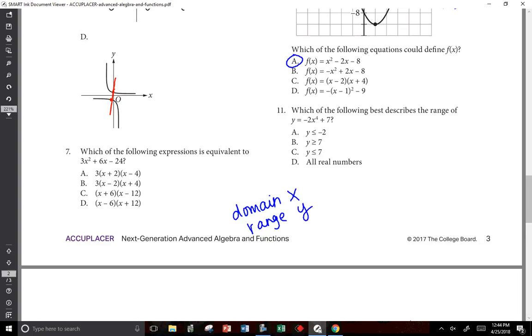So now what do y'all want to talk about? It's not all real numbers. The domain would be all real numbers because it does go all the way to the left and all the way to the right. But we absolutely have a stopping point vertically, looking up and down. The range is C, right? Isn't this going to cross at +7, so it's 7 and below? Yeah, exactly. So is that C? Yeah.